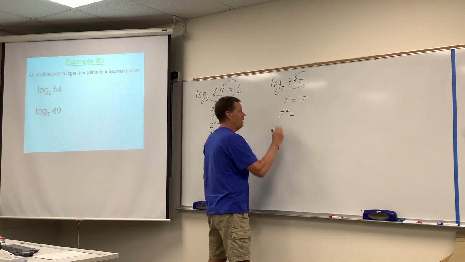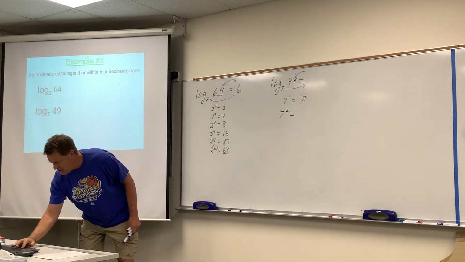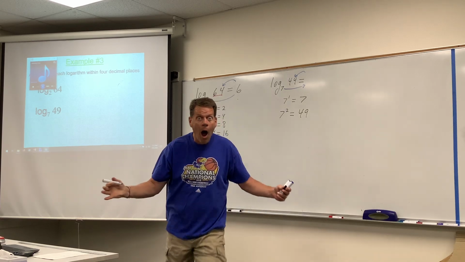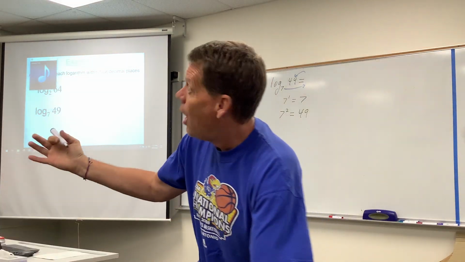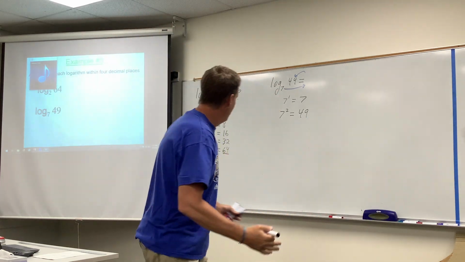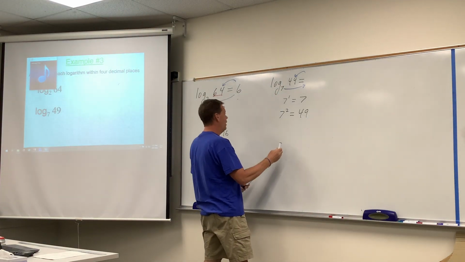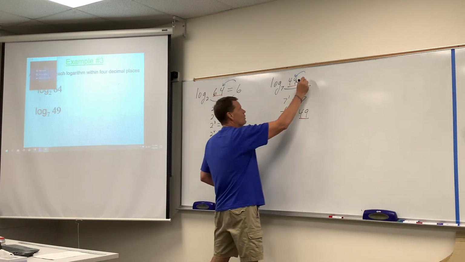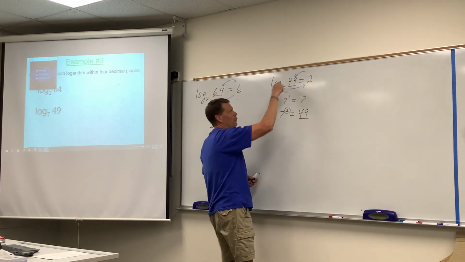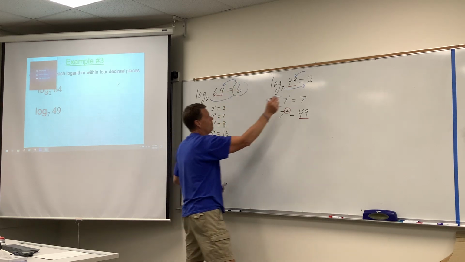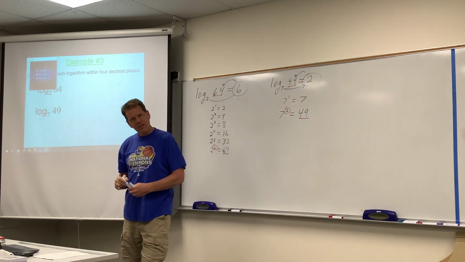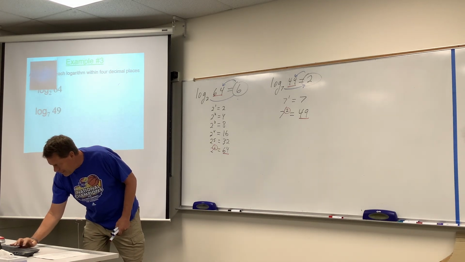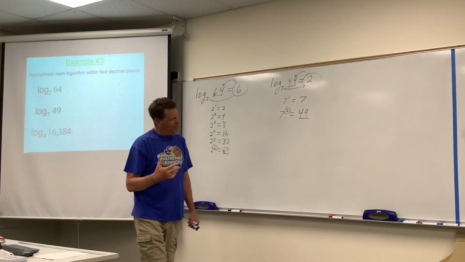So I'll try 7 to the second power. What in the heck is 7 to the second power? Well, that's 49. Look at that. So should that logarithm equal 2? Because 7 to the second power makes 49, doesn't it? So these would be the values for these logarithms, wouldn't they? So far, we're lucky. So far, these are nice, round, nice, easy, make a list, stumble upon the answer. That isn't always going to work, but so far, so good.